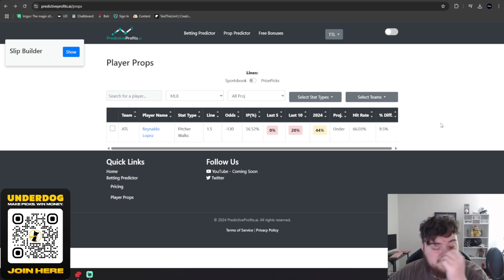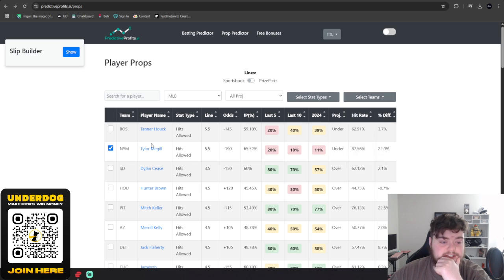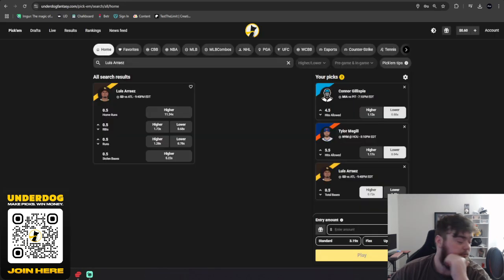Reynaldo Lopez. So yeah, actually, I expect him to get a hit pretty easily against Lopez. So I actually love that a lot more even than Charlie Morton. So Luis Reyes over 0.5 total bases. Go ahead and take that over versus the Braves today, and that's coming from a Braves fan as well. Love the Braves, but I do think Luis Reyes can get a hit today. So let's go ahead and lock that in.